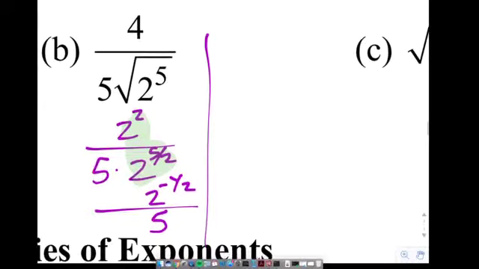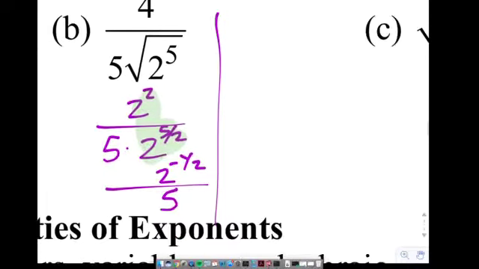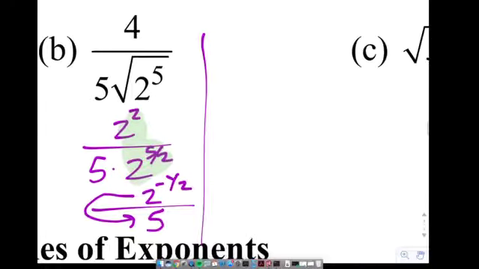How would I get rid of the negative? Yes, move that factor to the bottom. And that leaves a what in the numerator? A 1. So I have 1 over 2 to the positive 1 half now times 5, or 5 times 2 to the 1 half. And that's what I was going for originally with the 2 to the 1 half, because in the bottom one, the exponent is larger. Right. So you could do it that way as well. You could do the subtraction in reverse.